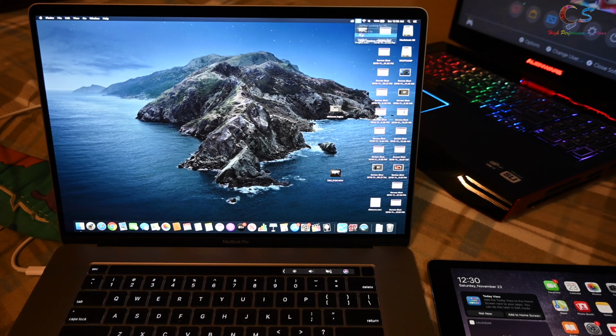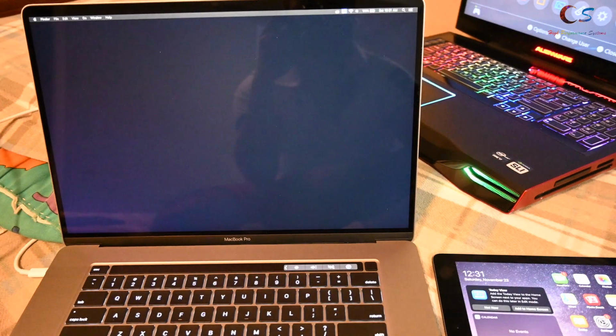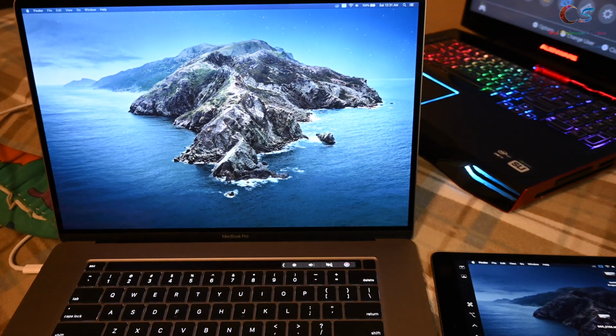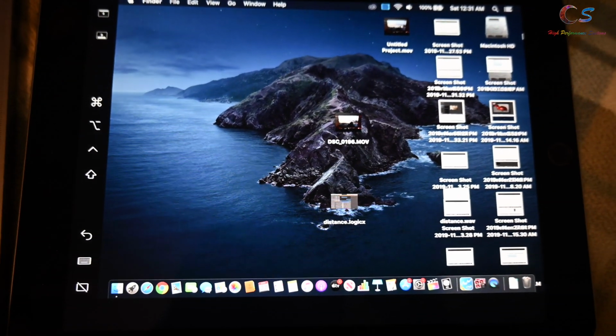Finally, I wanted to point out the Sidecar feature, which allows you to use your iPad as a display. I'll be using this to edit this video. This isn't available on my Retina MacBook Pro. So with all that said, the 16-inch MacBook Pro gets my approval.